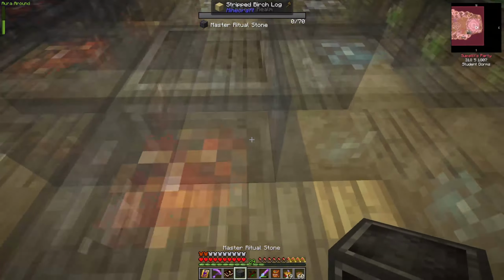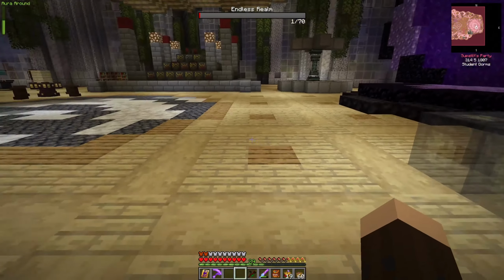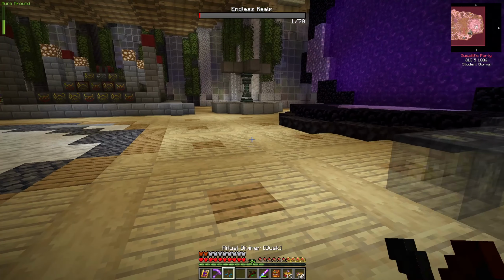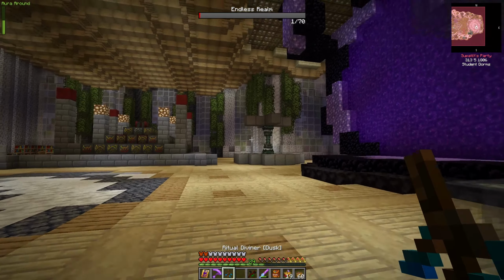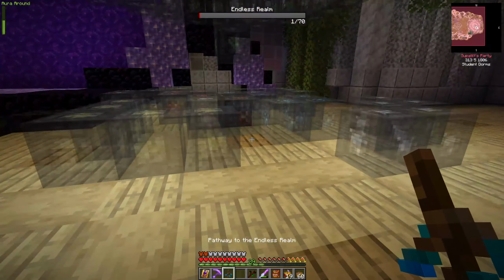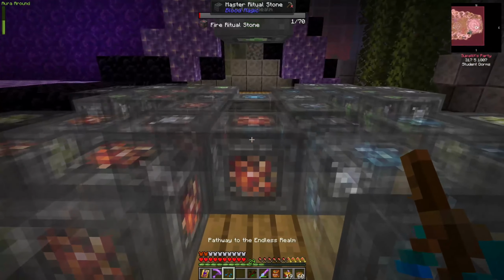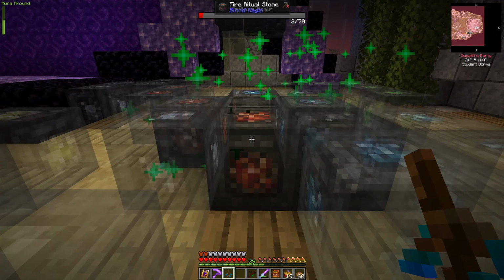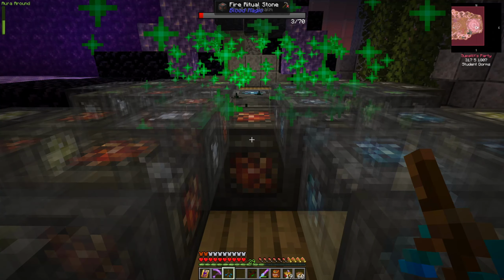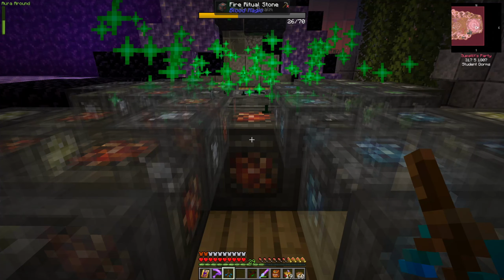Okay, so we put the master thingy here, and then I assume this dusk diviner thing is probably what I have to use. So I think it was sneak. Mark of the pathway to the endless realms. Okay. Goodness, yep, it goes crazy. Okay, do it. Build. Now it's going.